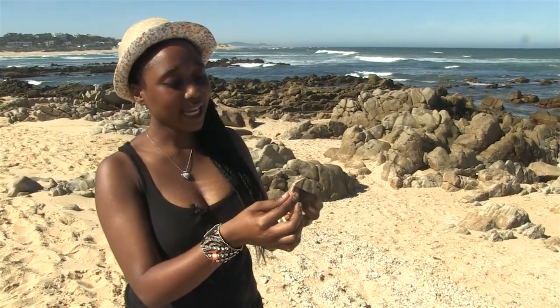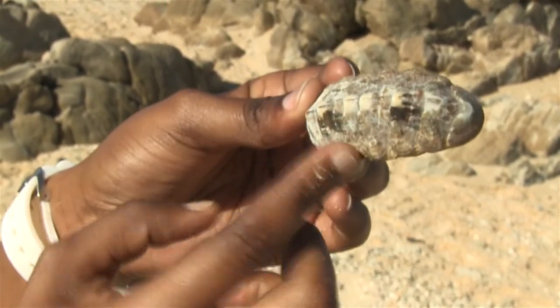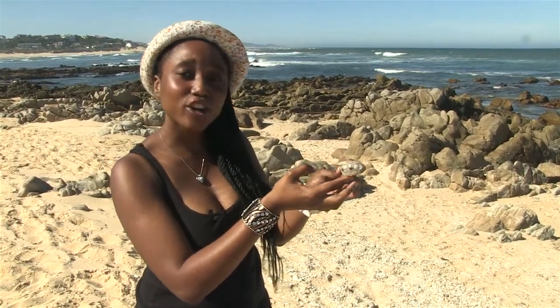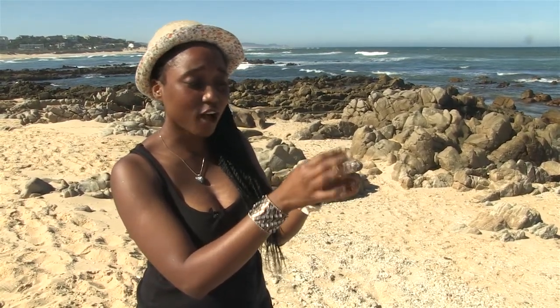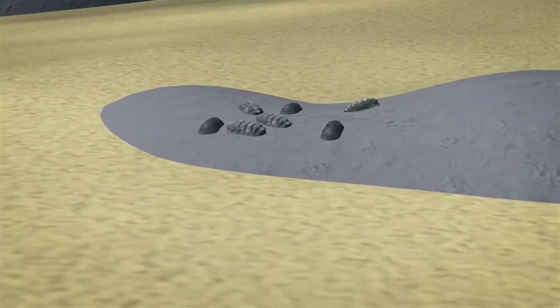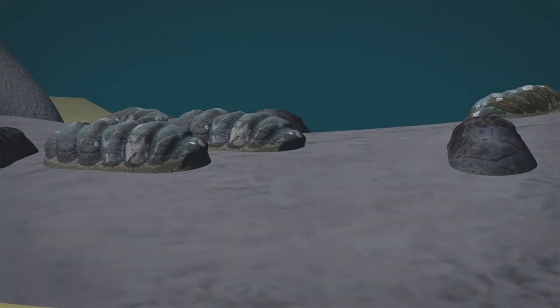This is a shell of a chiton. To make it easier for you to spot, you will notice that it is divided up into valves. This surrounding area is called the girdle, and this is what holds the valves together. Chitons are sluggish species that feed on algae. Most chitons are herbivores and live on algae they scratch off from the rocks and mussels.